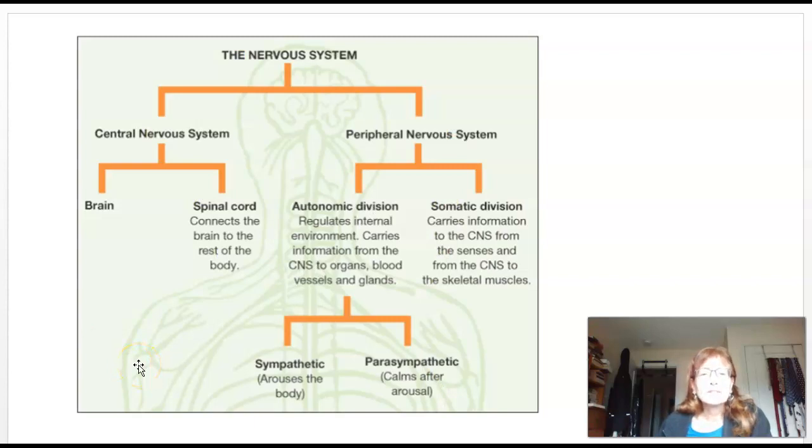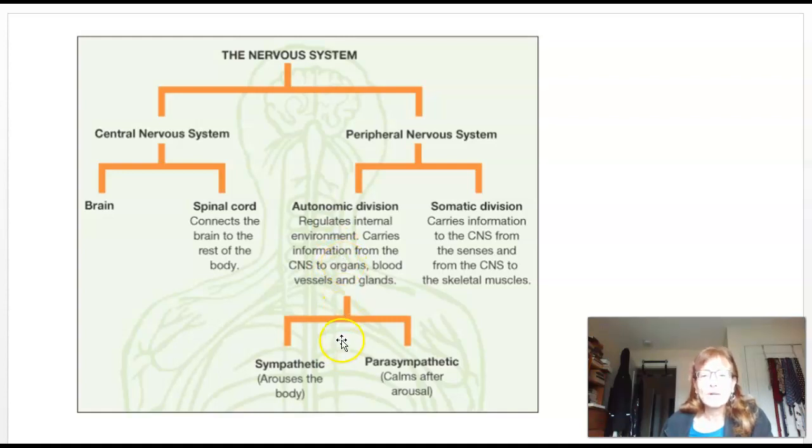Here's another way to look at it, though. It's not always nice to see these kinds of graphics and charts. So we can see that here's our central nervous system where we have the brain and the spinal cord. And then here's the peripheral nervous system, which includes the autonomic part of the peripheral, which is everything that's regulating what's happening in the body, activating or inhibiting different glands and blood vessels and organs, and very much all a part of our day-to-day regulation and communication between the central and the peripheral nervous system.